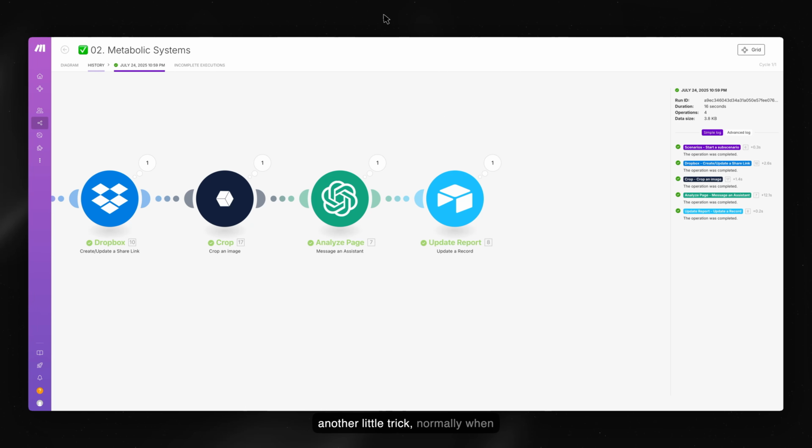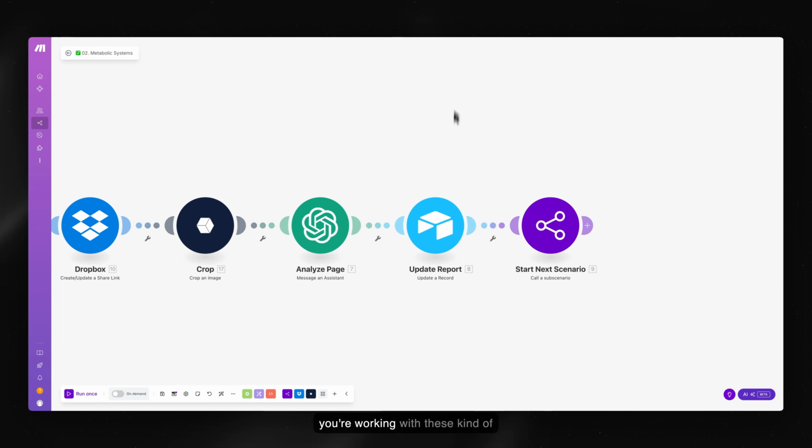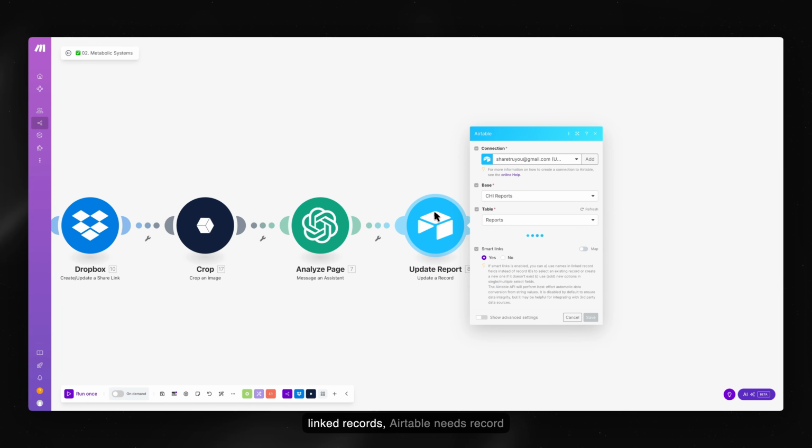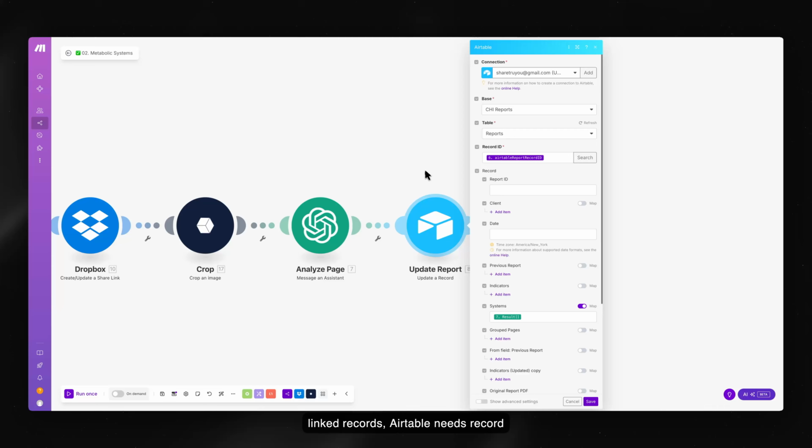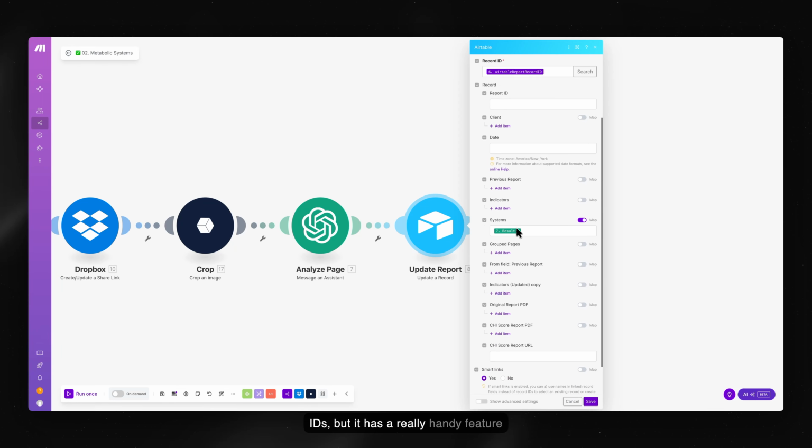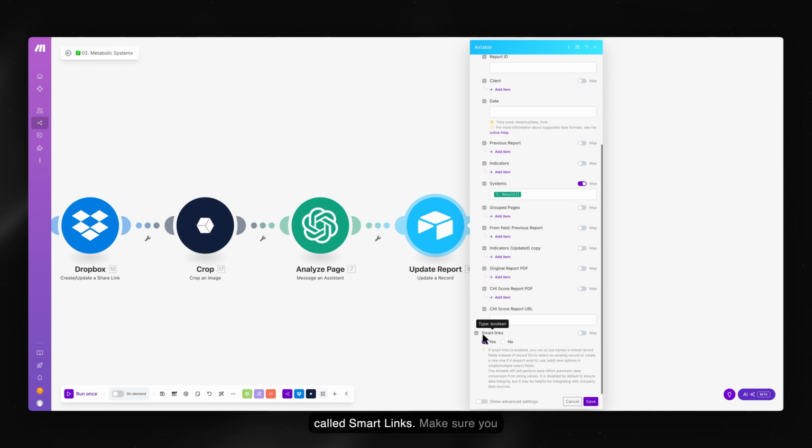And another little trick: normally when you're working with these kinds of linked records, Airtable needs record IDs, but it has a really handy feature called Smart Links. Make sure you tick this on, because what Smart Links does is it will do its best to identify the record by the text, so not the record ID, but rather the actual front end text.